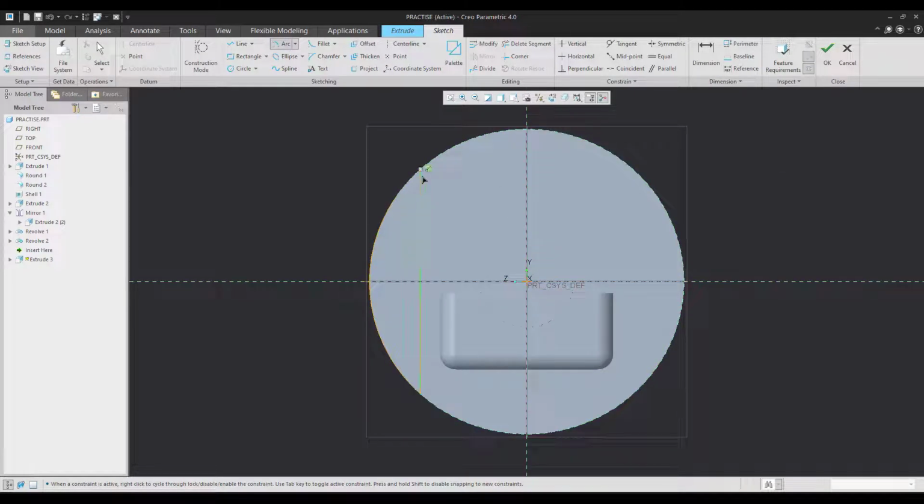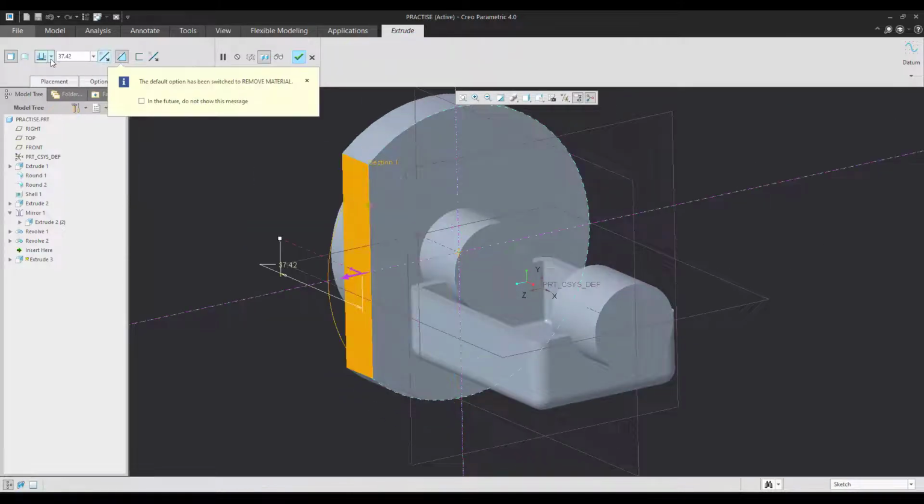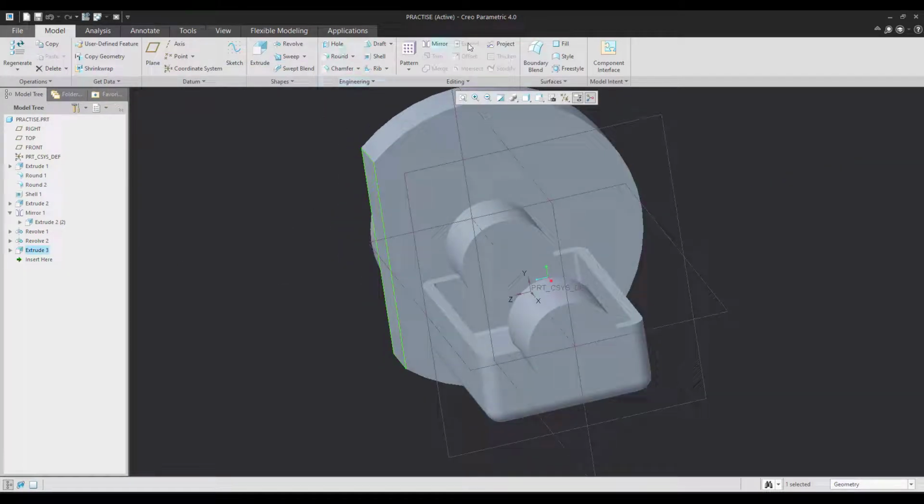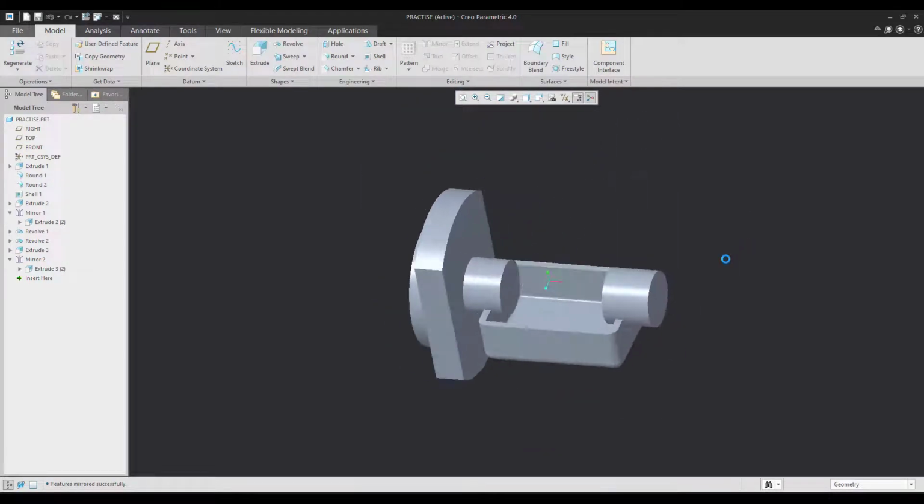And then I'm trying to create the arc. Again, it's not mandatory that you have to use a center point arc or any arc. You can use any feature. You can even use project and delete whatever is not necessary as well. Trim whatever is not necessary in your sketch. Now let me mirror this feature with respect to the center. This is the exact shape we were looking for.